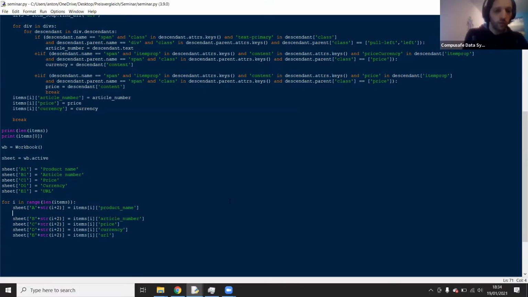Otherwise, we can also fill it with empty values, but it's probably better to test first that we have this key in the list of keys. So we do this with the if article number is in the items or the item dictionary keys, and then the same thing for the other ones.